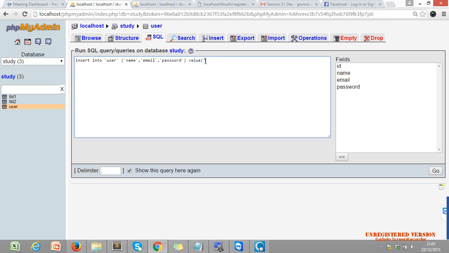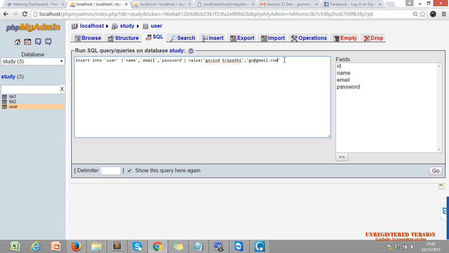Within the values you have to pass the values. Name would be a string type, that's why we are using single quotes. I'm using Govind Tripathi. In the second, email, comma separated, don't forget about this, an email address.